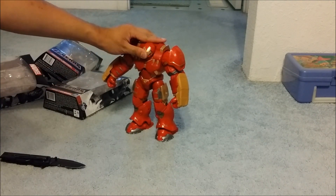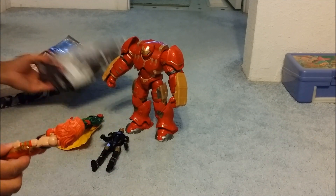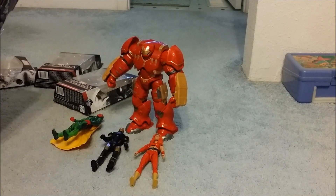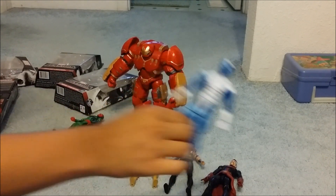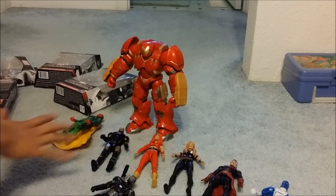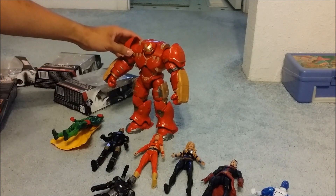Okay, so last one is just the head. And now we have the Hulkbuster here — there he is, finally completed! You need to buy all seven different characters to build this figure: Vision, Iron Man, Thundera — sorry if I don't pronounce her name right — same with Valkyrie, Dr. Strange, Blizzard, and last one, my favorite character, War Machine. Here's all the figures — comes with different pieces to build this bad boy right here. It's lucky we got all the last sets from our local store.